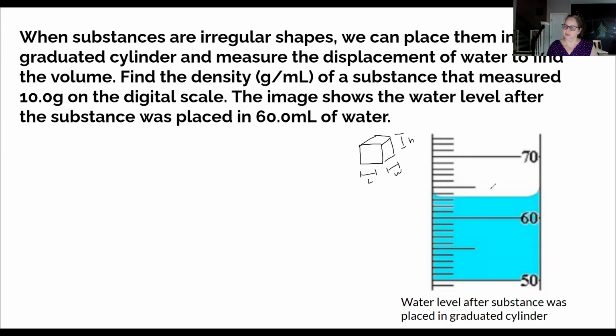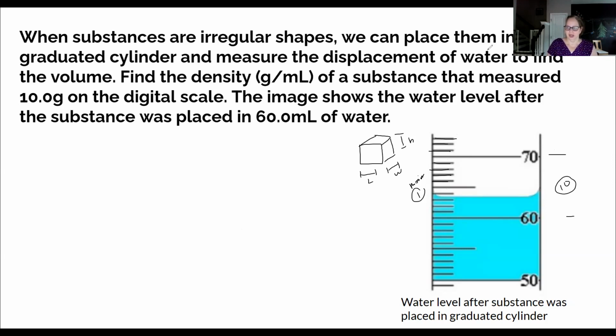This is just a zoom of a graduated cylinder. Why is it called graduated cylinder? One, it's a cylinder, but two, these are called graduations. These little ones here are minor graduations, so they have small steps. And these larger ones here are major graduations. So on this particular graduated cylinder, the major graduations are 10 and the minor graduations are 1, but you would have to look at each graduated cylinder to determine that.